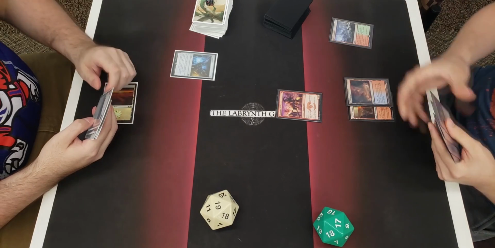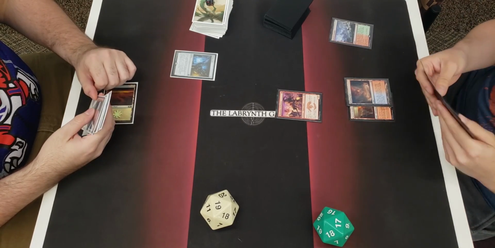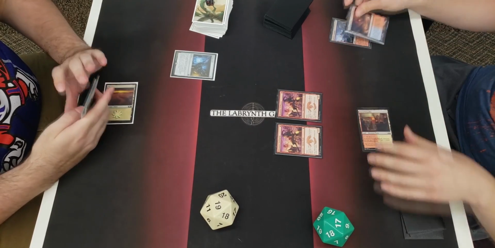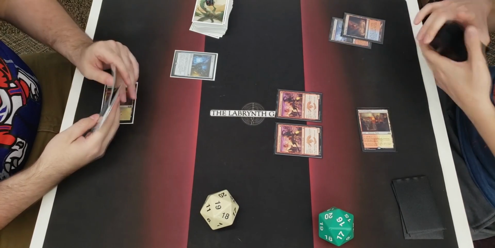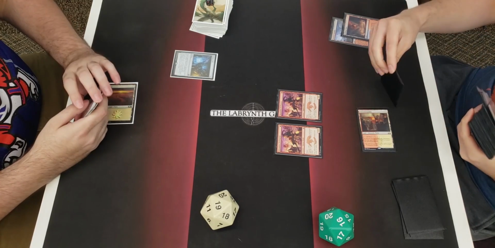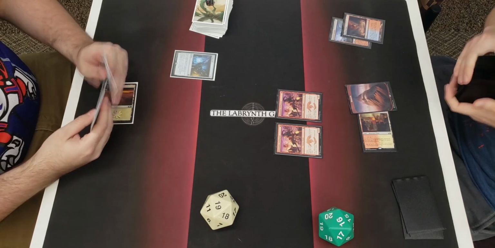Hopefully he can drop another Goblin Guide or another Monastery Swiftspear. He's going to want to put this damage in quick, because after turns 2 and 3 he has to start doing some damage to his own life total from his lands. Unless he does quite a bit of damage here, and then he can just throw the burn all up top of the dome. So he plays a Scalding Tarn, cracks it, grabs a Mountain, puts it into play.